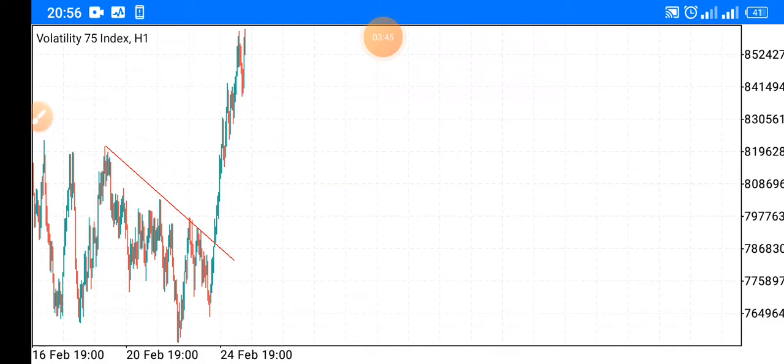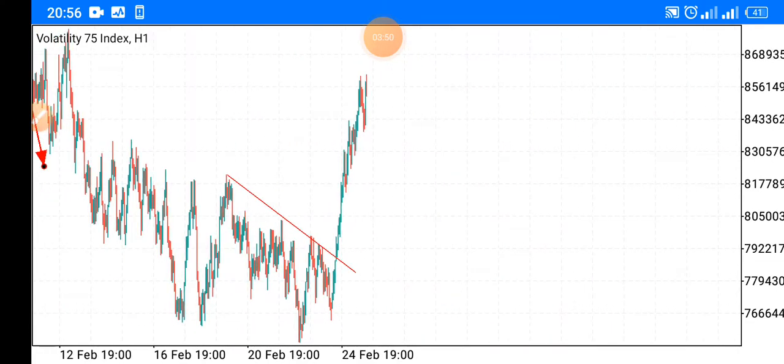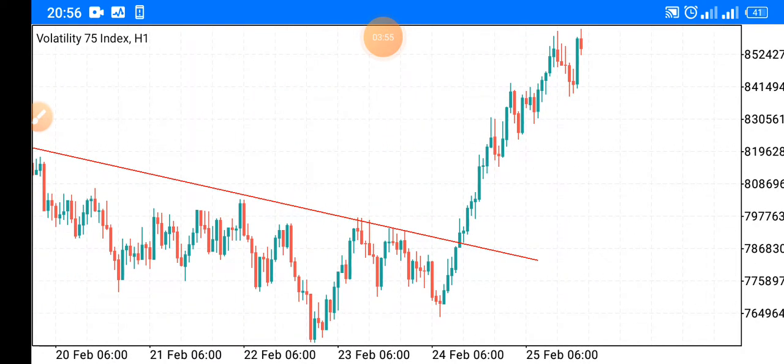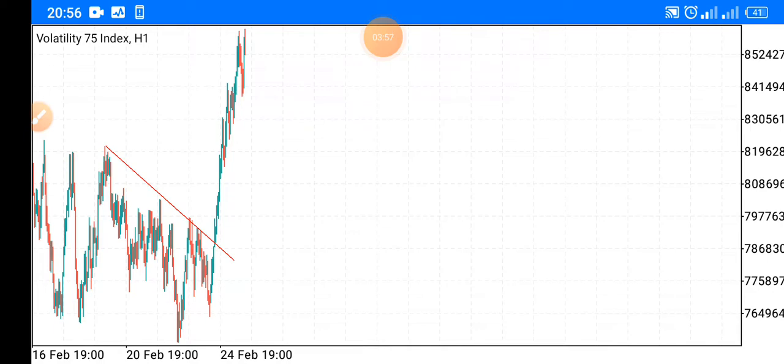So how do you know if the trend line is going to break or not? It's quite simple. You look at the strength of the candlesticks when they break out of the trend line. If the candlesticks are large and fast moving, as in if there is an impulsive move that breaks the trend line, you know that your trend line is most probably going to be broken. But if they are small candlesticks, or if the candlesticks just consolidate around the trend line, most probably it would be respected.